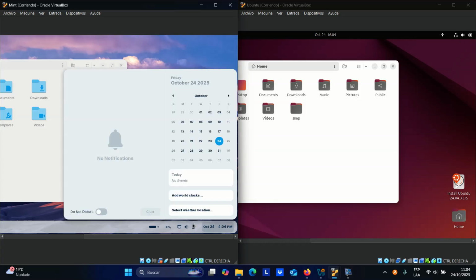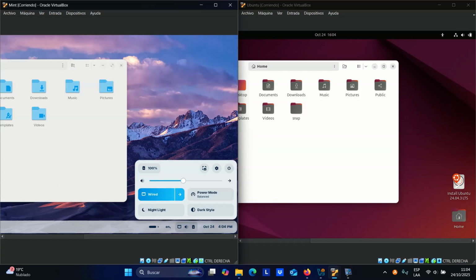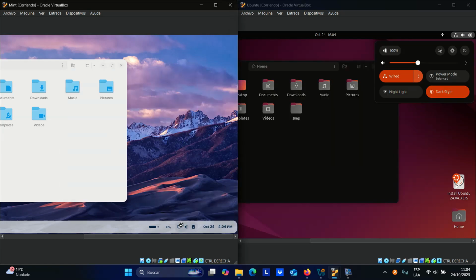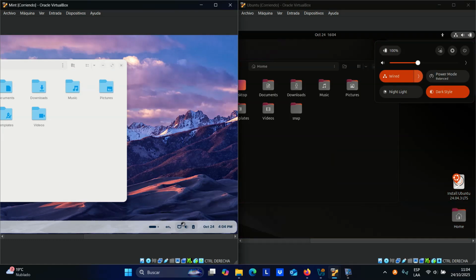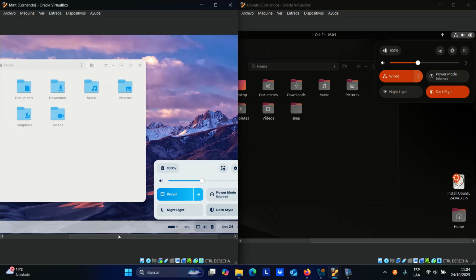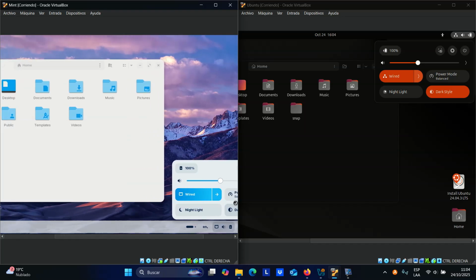Which one should you choose? Choose Zorin OS 18 if you are a beginner to Linux and are migrating from Windows or macOS. You want a familiar desktop environment that requires minimal setup and configuration. You need a fast and lightweight OS for older or lower-spec computers. You prefer a polished, customized desktop that just works out of the box.